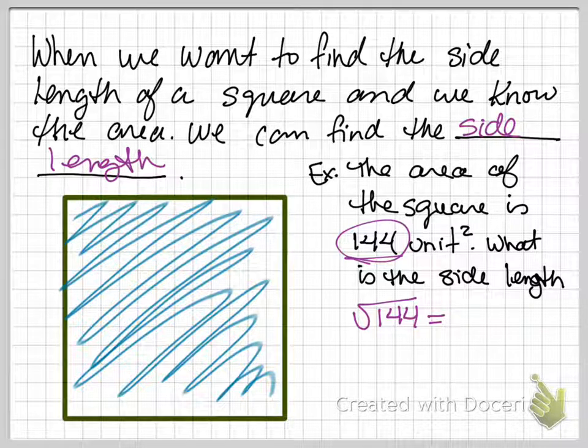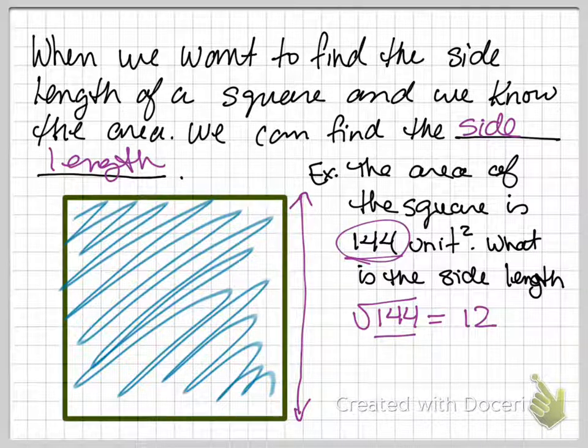So, pause for a second. What do you think? Did you get 12? Yeah, you're right. You could count the number of squares along here, because I tried to make it the same size of a square there. But you could also ask yourself, what two numbers that are the same do I know that when I multiply them together give me an answer of 144? So that is finding the square root. These skills are the same skills you're going to use when we look at perfect cubes and finding the cube root.